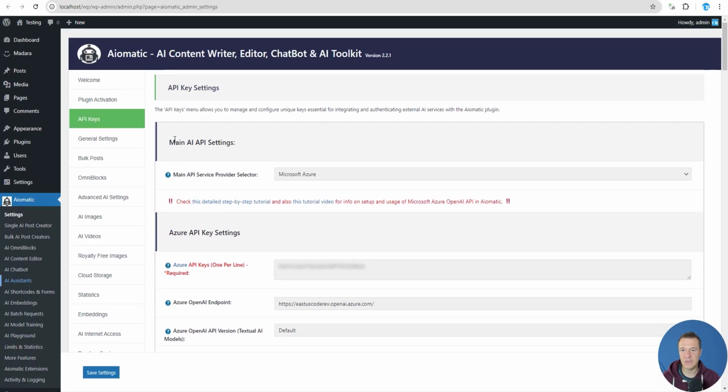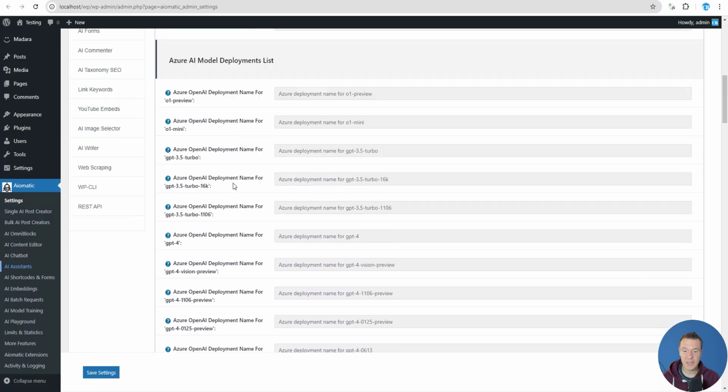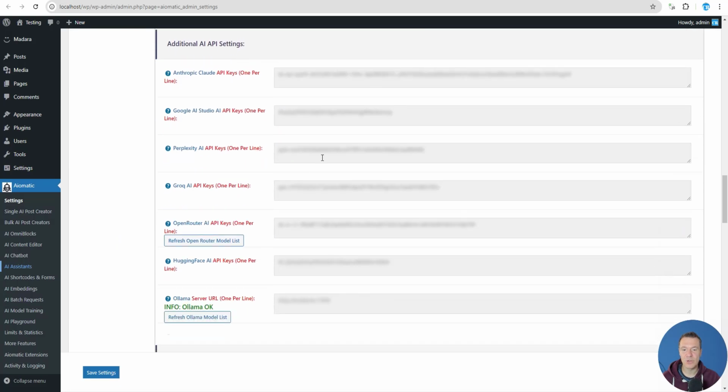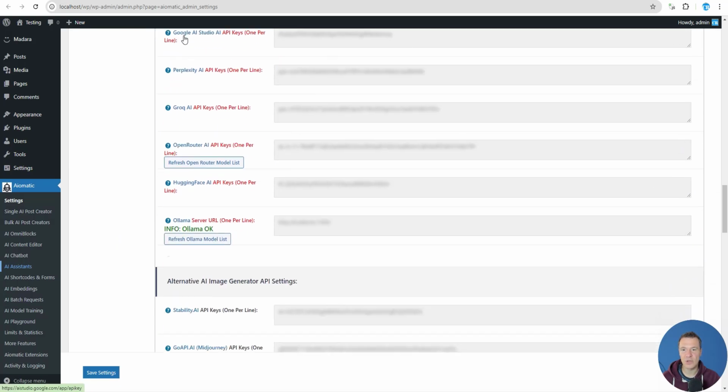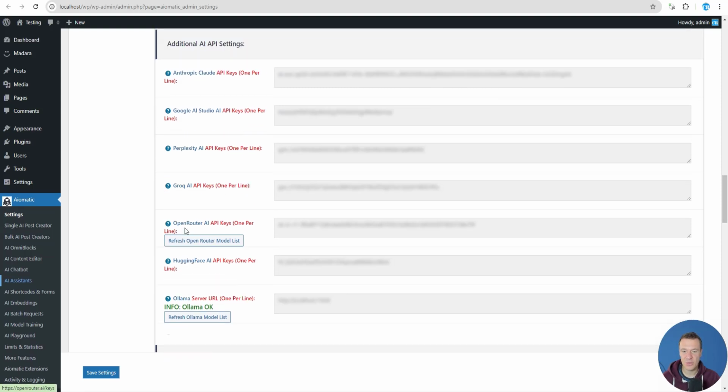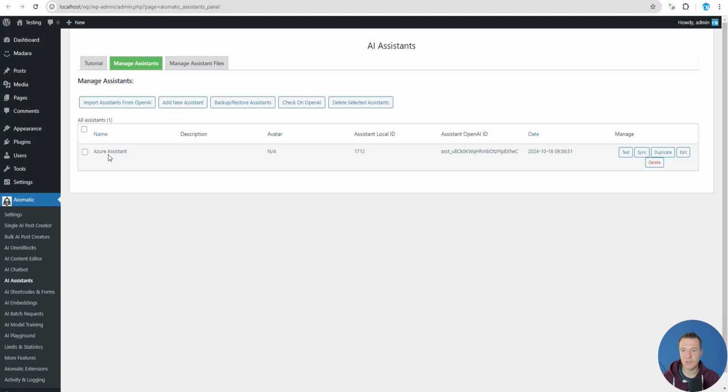Here in the settings, note that I have set up all the settings: Anthropic Claude, Google, Perplexity, Grok, OpenRouter, Hugging Face, and Ollama, all with their respective API keys. I will show each of them which are supported.